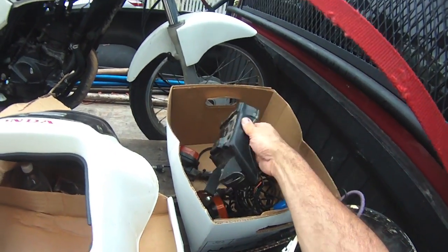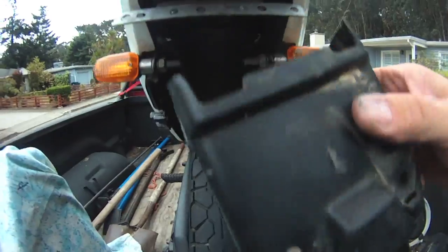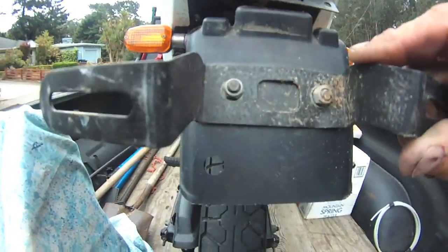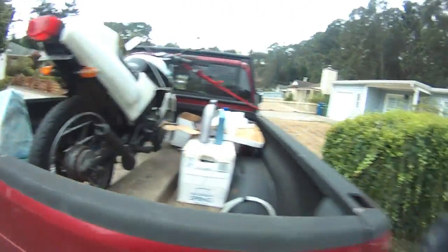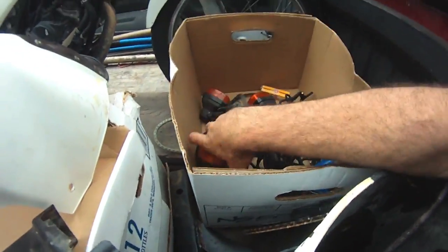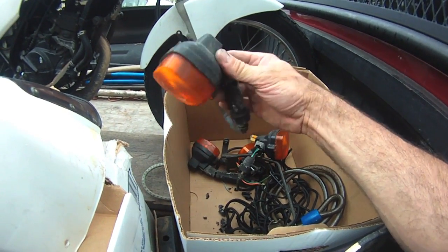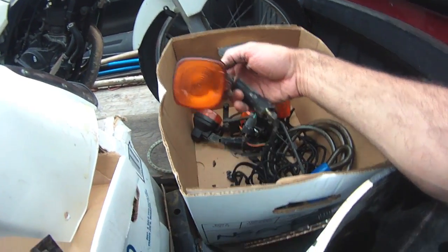which they took off. This is because the license plate bracket is just a piece of plumbing tape, it looks like. But this little bracket fits up under here somehow. I may or may not put that back on. I suspect it was put on for the aftermarket turn signals. I do have the original turn signals. I have 4 of them. They're all broken, of course, because the rubber is cracked. See, I just broke it. But these are the original turn signals. They're funky, but maybe I can get new rubber mounts for it if I really want to, or I'll just include this in the sale.